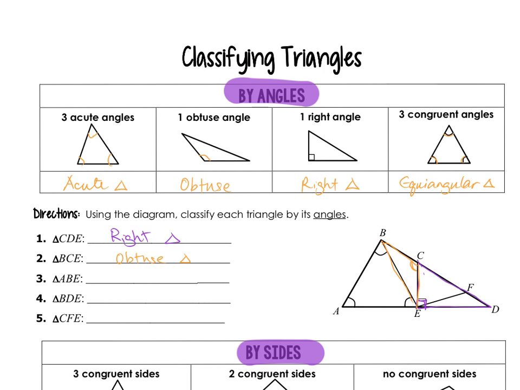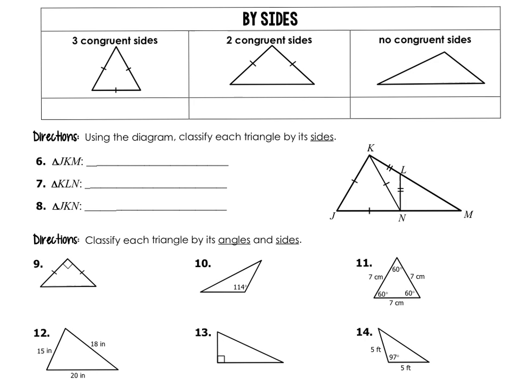And ABE is right where this blue is, and because of these tick marks, that is an equiangular triangle. Okay, and if I want to erase the rest of it and then go back to BDE, BDE is because of the obtuse angle there, which is right here. If I use the black marker, that is an obtuse triangle. And finally, CFE is the smaller one, so that is an acute triangle. Okay, fairly straightforward.